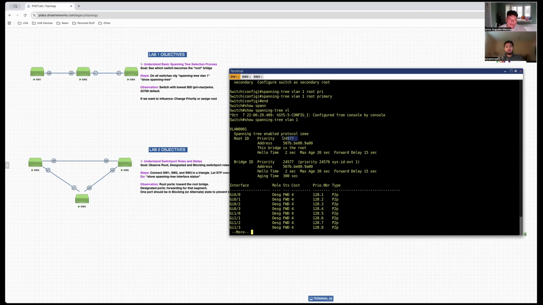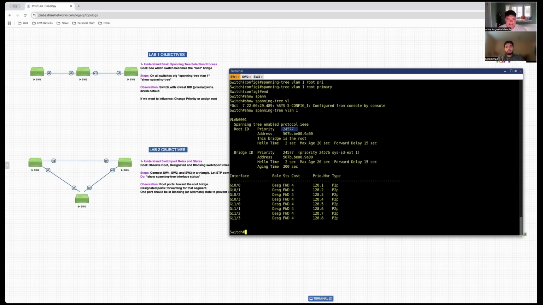It'll just lower it by 2 times 4096. So the same will apply. Ideally, you want to set the priority to 0, and you basically close any attack vectors from somebody adding a new switch with a lower priority. So that's the selection process.